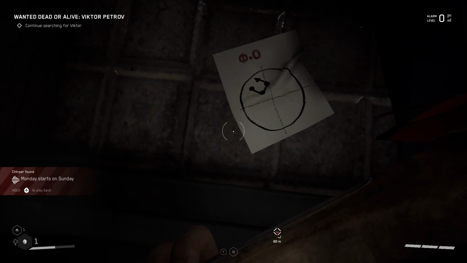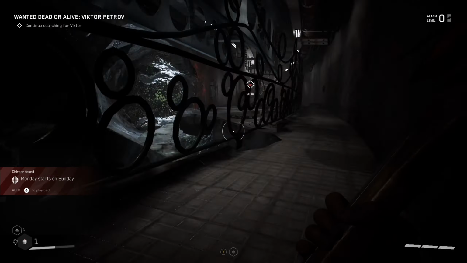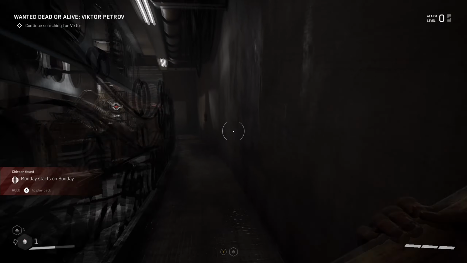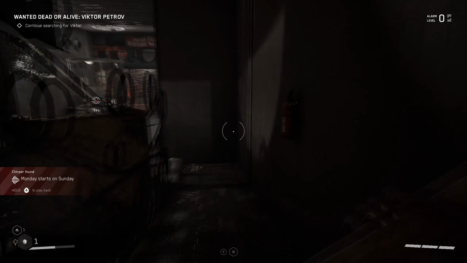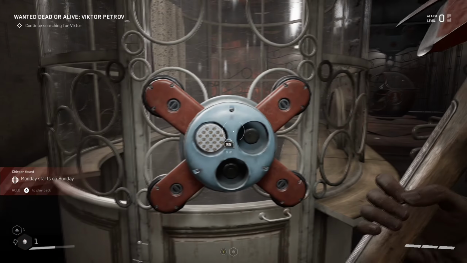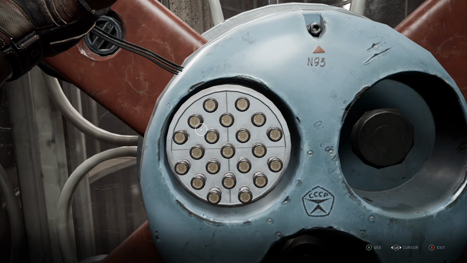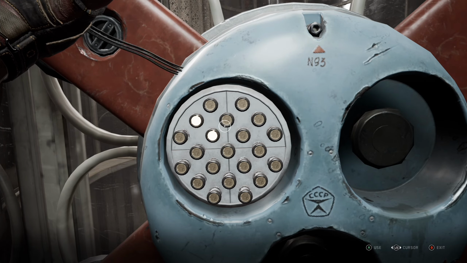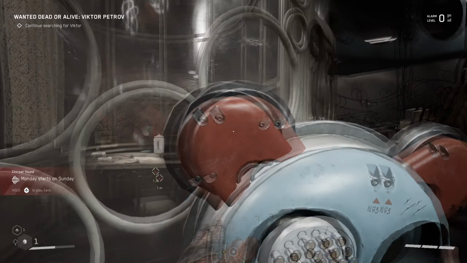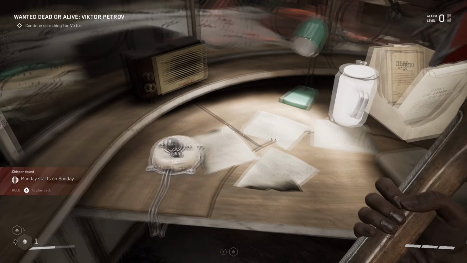Oh! Oh, okay. I think I get it. Try this again. I think I'm supposed to press something. Oh, there we go. Okay, now it's not as confusing. I thought it was something I needed to pick up.